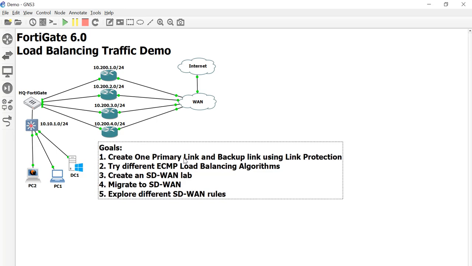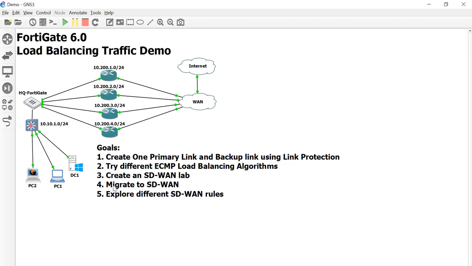So that's my goal for this video here, is simply just to get the SD-WAN in our FortiGate and to switch over from our old WAN solution. And the last video that I'll do, probably not tonight because it's already getting close to midnight here, is to explore the different SD-WAN rules. Now, the whole point of this set of videos was not SD-WAN rules. So that's going to have to be something later on. There's way too much to it, but at least we can get a look at it, because I did get a request for this from one of my past participants.